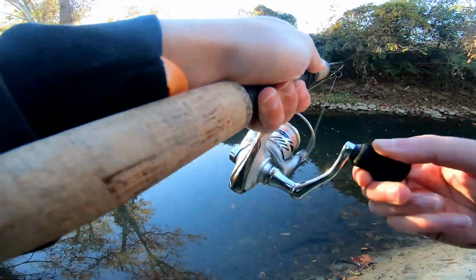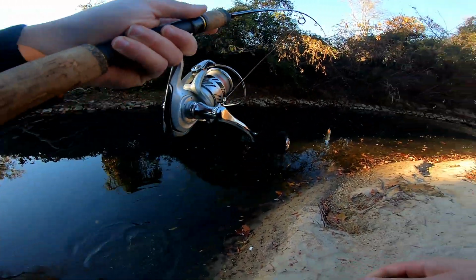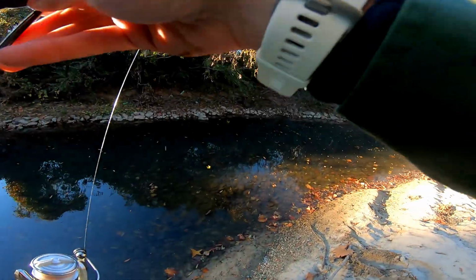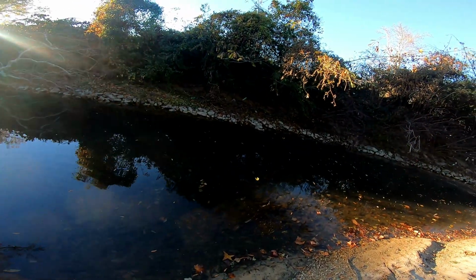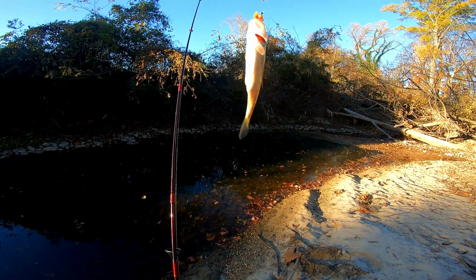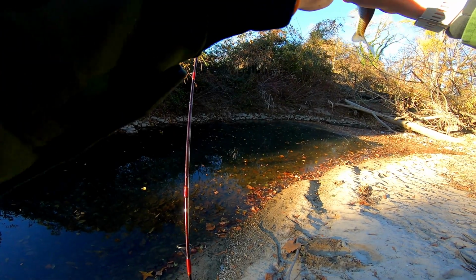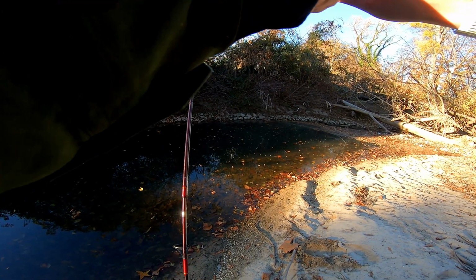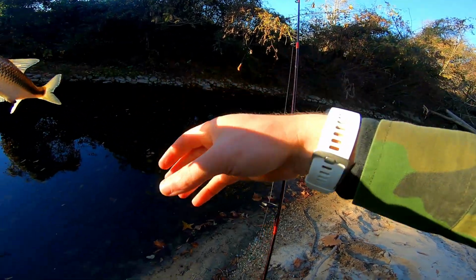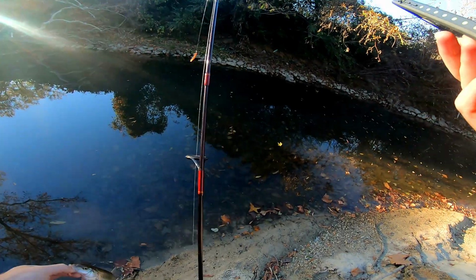Here we go, guys. That feels a little better. Oh, yeah. It's a slightly better one, guys. Slightly better fall fish. Maybe a 9-inch fish. That's decent. I'll take that, guys. Let's get a picture of that one. All right, there he is, guys. See you, buddy.